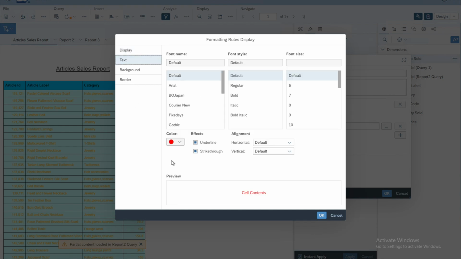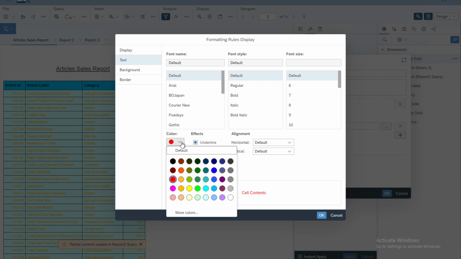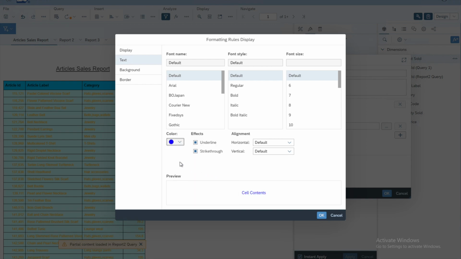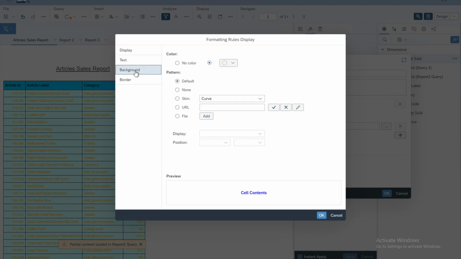In the format we will say that whenever the condition is true, the text color will be, let's say, this blue color. So the text color will become blue, and the text will become bold, and we can increase the font size if required, but I think that is enough. Other than that, we can also put the background color whenever that condition is true.